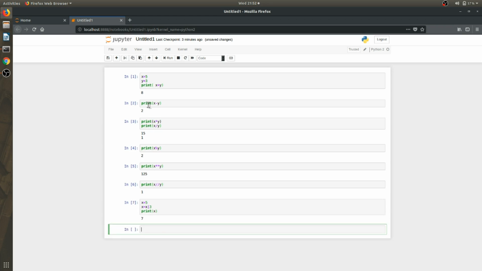The output comes as 7. How 7? If we convert 5 and 3 into binary, then the OR of the two, in that binary format, will give the output in binary, and that will be 7.